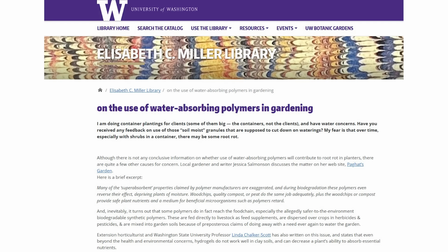Hey, here's a quick one. Polymers in planters and baskets to help with watering. Number one, follow the label directions. You only need just a little bit in a container. If you add more than that, you're going to have a gelatinous mess. And don't spill them on the ground. They're really slippery. Put them in the lower portion of the container, not in the upper portion. You're going to have a mess with polymers.